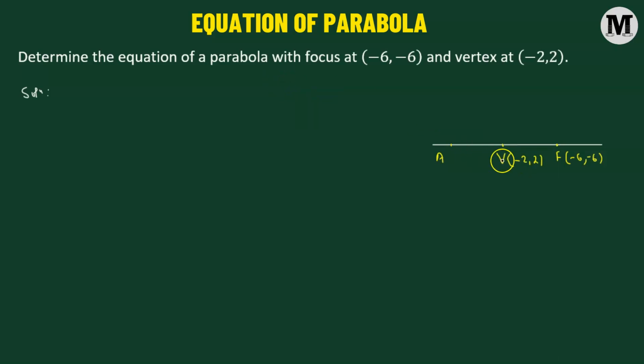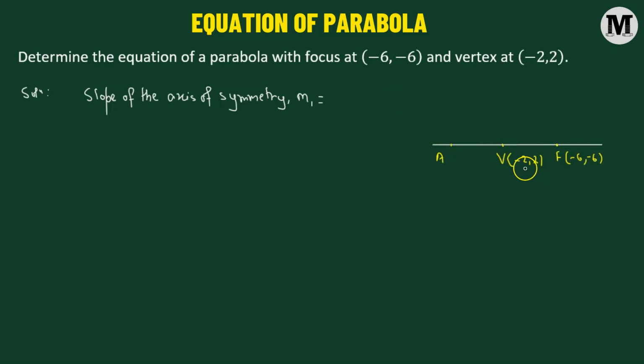So this is what we want to do. We have the axis of symmetry line, where the coordinates of the vertex and focus are given to us. Using these two pieces of information, let us find the coordinates of point A. To begin with, let's find the slope of the axis of symmetry line, which we represent by the letter M1. To find the slope, we use the definition, because all we need is the coordinates of two points that lie on the line.